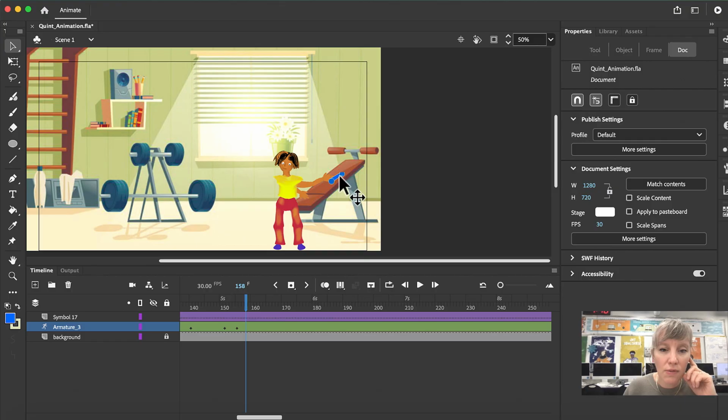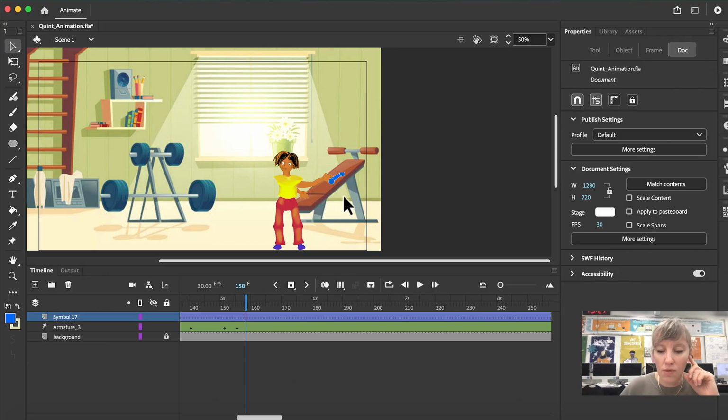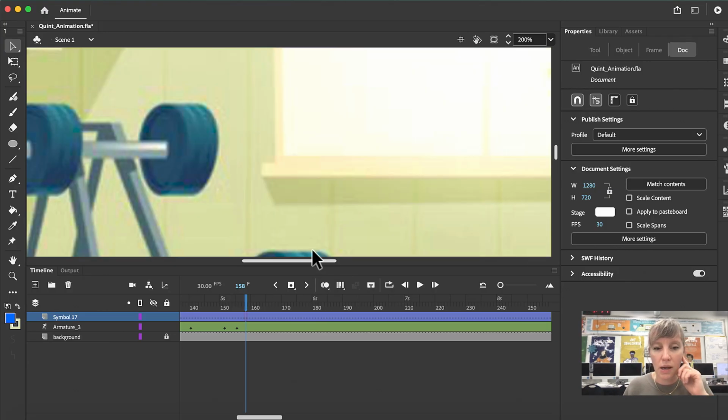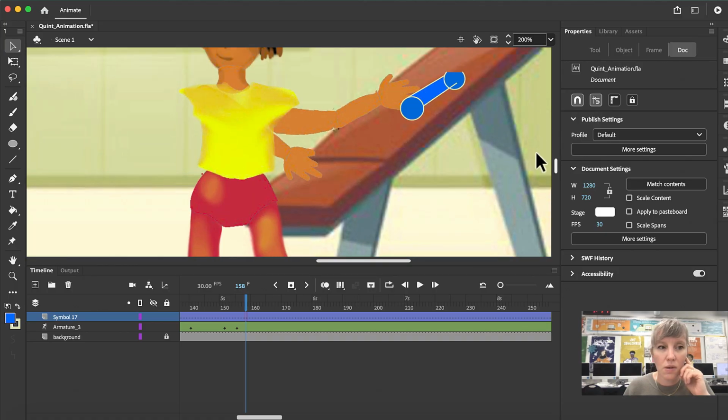And I'm going to have this object come with my character. So here, I use the free transform tool for the object.